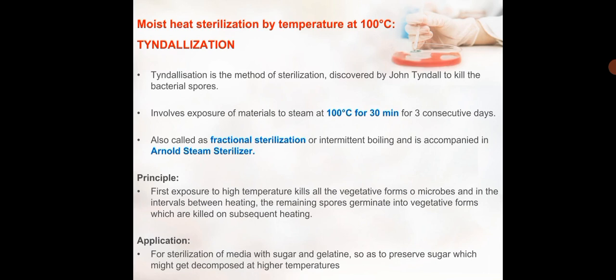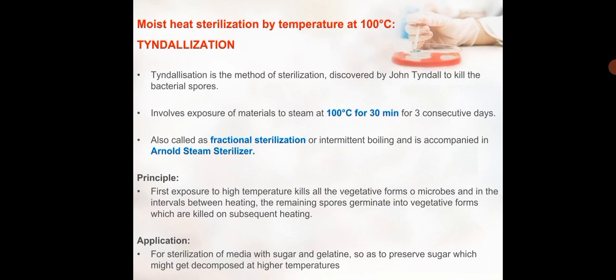Number 2 is tyndallization. Tyndallization is the process of sterilization discovered by John Tyndall to kill bacterial spores. It involves exposure of materials to steam at 100 degrees Celsius for 30 minutes for 3 consecutive days. The process is also called fractional sterilization or intermittent boiling and is accomplished in an Arnold steam sterilizer.